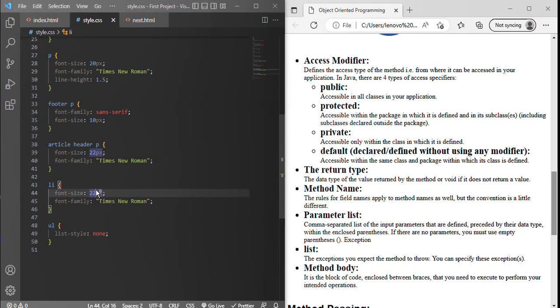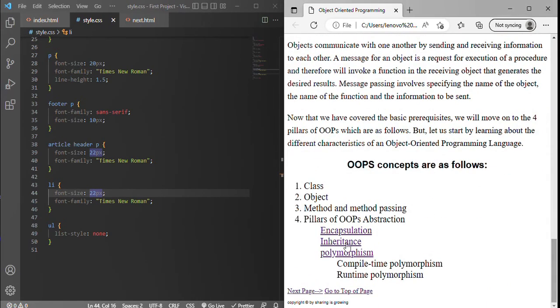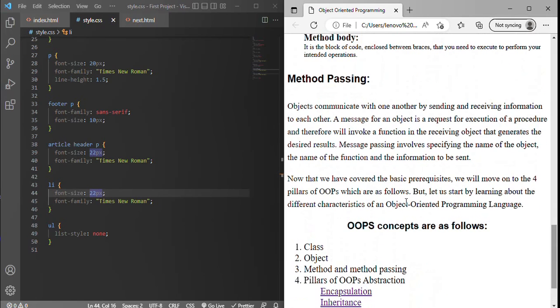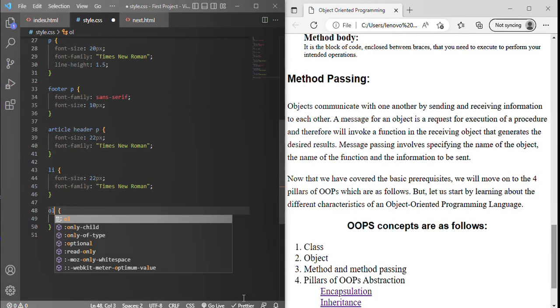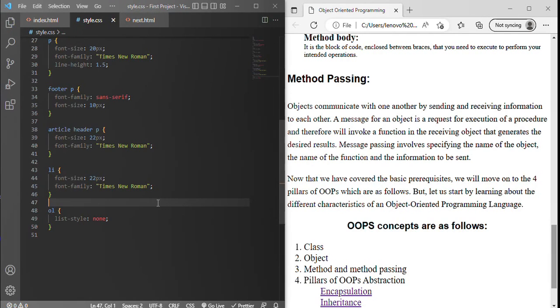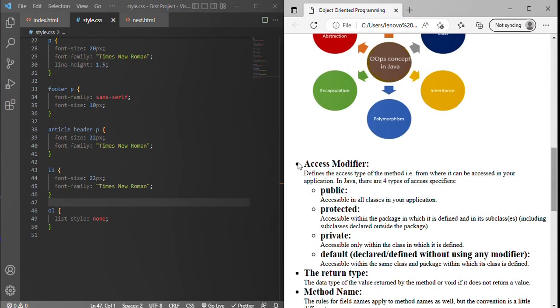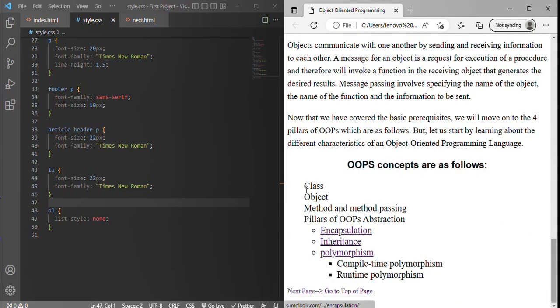See the change over here. I am saving and refreshing. See, all the unordered list bullet points are removed from our list items. This is the way to remove all the bullet points from the unordered list items. You can also use it for the ordered list items. If I give it for the ordered list, save, and refresh, see here, the bullet points for the unordered list items stay as they are, but for the ordered list items we have deleted the numbers 1 2 3 4. The numbers will be removed from our page.